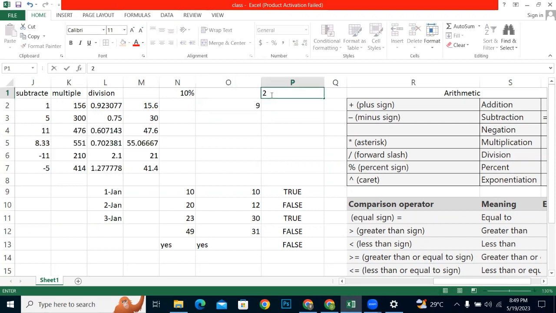The power is this number times itself the number of times given. For example, I have 2. You want to say 9 times 9, that's 9 to the power of 2. That's the one I use to do the exponential.